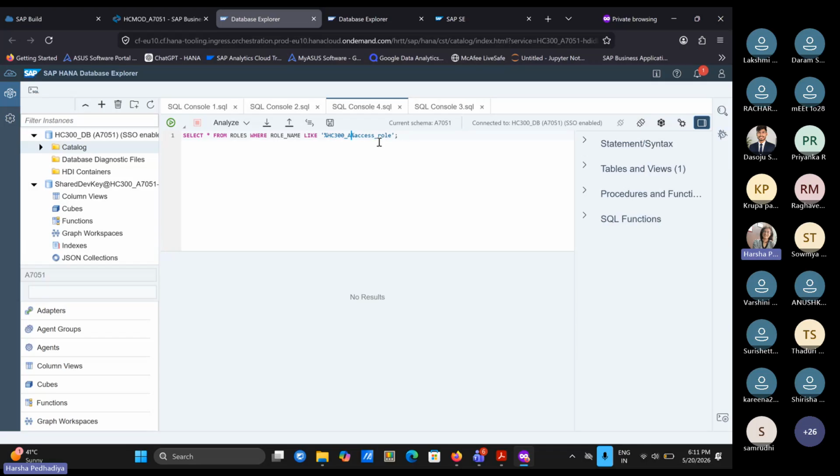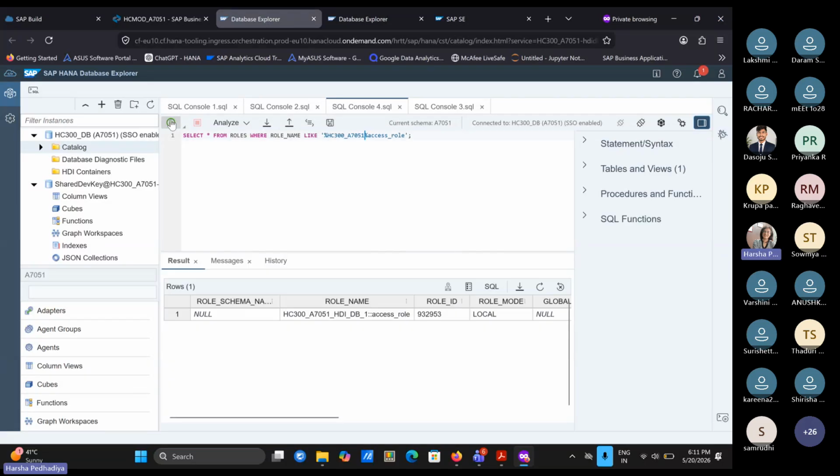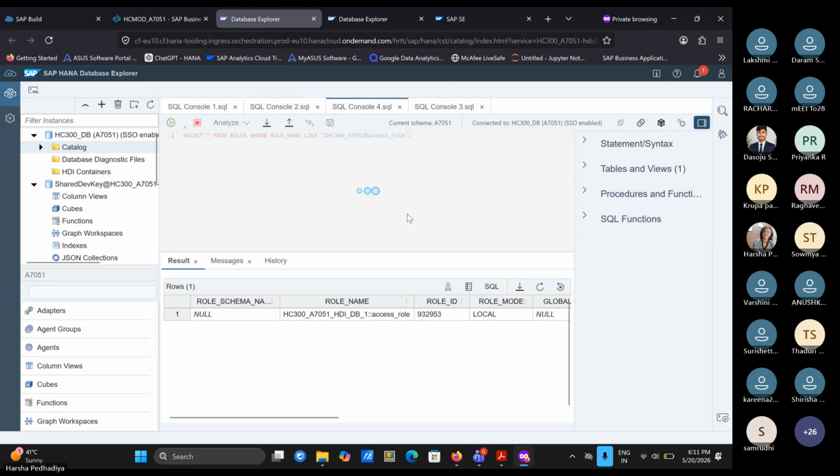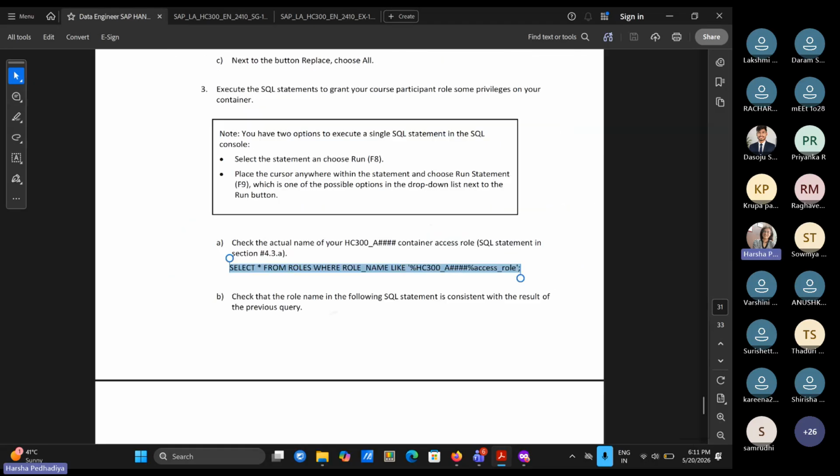Access role will be this 7051, and you will check. What is the error? It's not working. Wait a minute, okay.